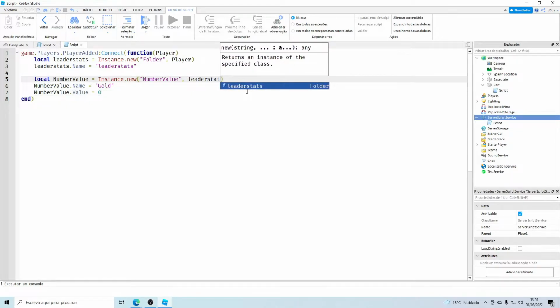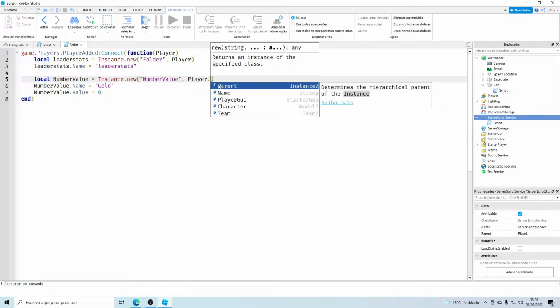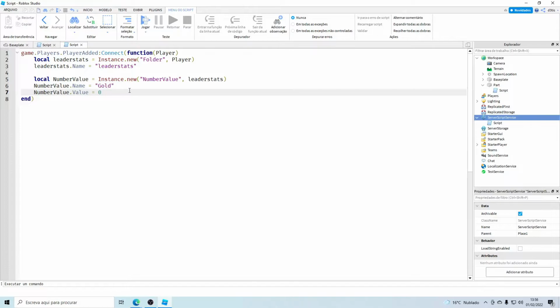You can do comma, leaderstats, the folder inside the player called leaderstats. It basically is the same thing. If you do player.leaderstats or the leaderstats variable, it already recognizes the variable, so it will work. So comma, leaderstats, and that's how you do it.